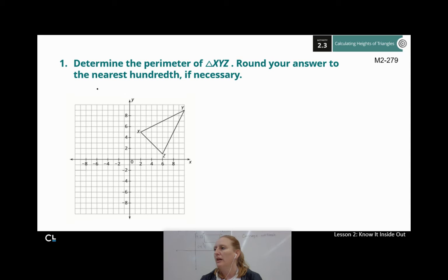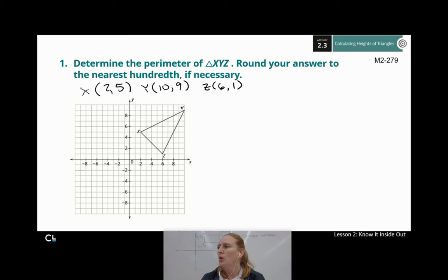So I have my calculator, and the points disappeared. So real quick, X was at (2, 5). You have them on your page still. I don't. Y was at (10, 9). And Z was at (6, 1). So let's go ahead and use distance formula. You should have used it 3 times, right? If you want to find the perimeter, you got to add up all the sides. So I need to know what the sides are.